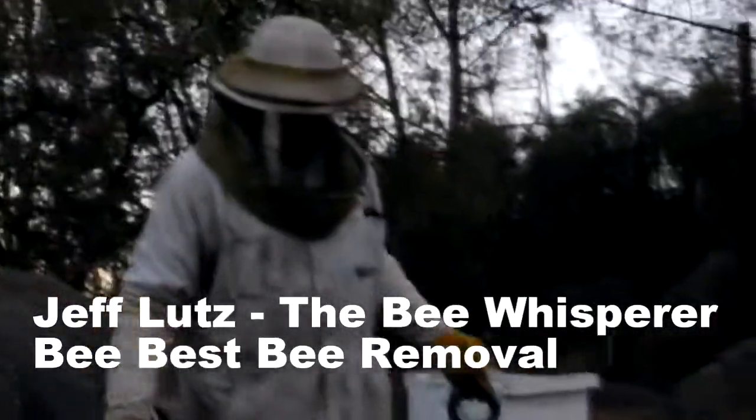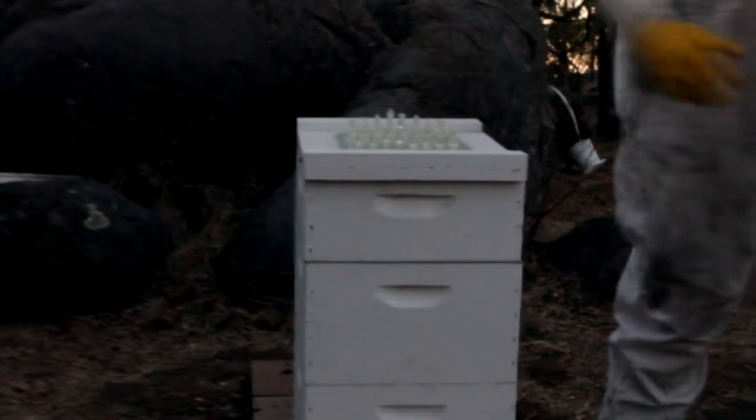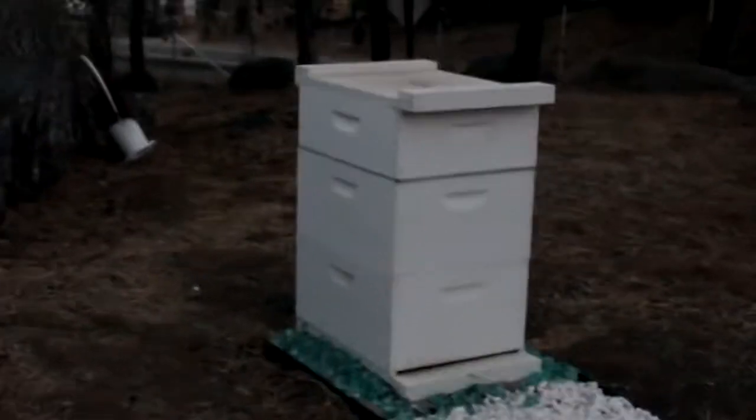We are here today on a property up in Alpine, and we're going to be removing these two white hive boxes. These are 2.5 supers. The two bottom boxes are your full-size supers. This is a half super, and then it's got the metal queen excluder. Each one of them is set up the same way. Just talking to Greg here, who's going to be having us take these off his property.